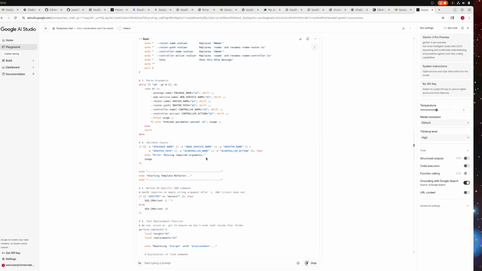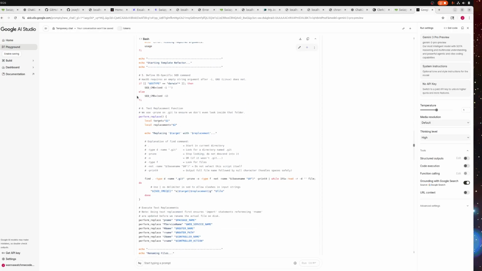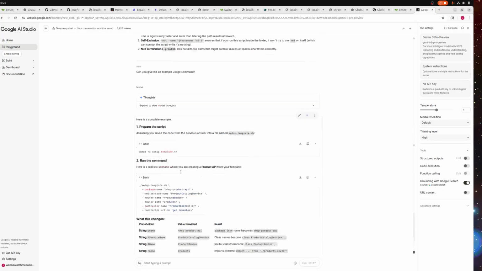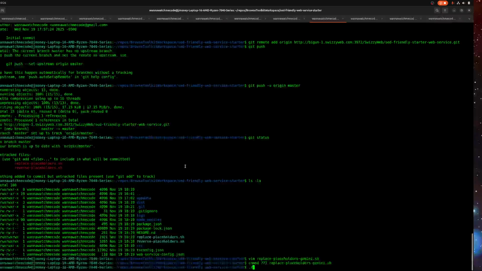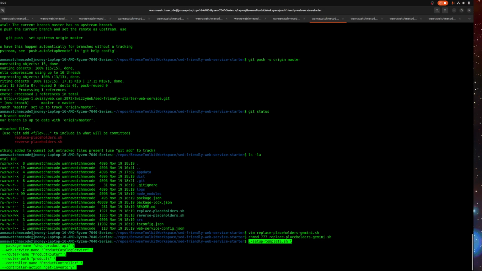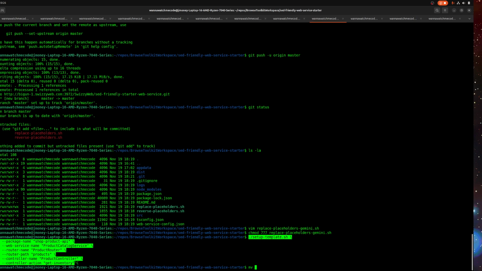Validate inputs, missing arguments, set dash, move, replace, setup template.sh.